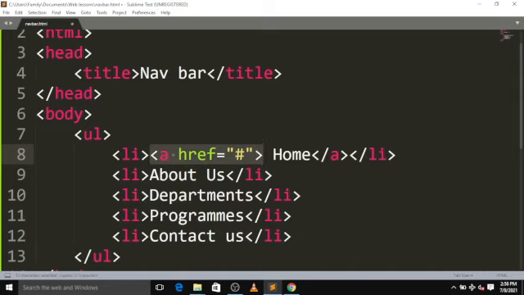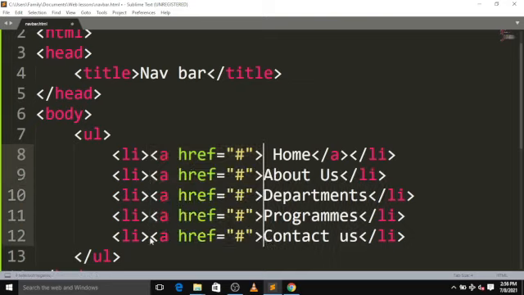So I'll copy that, then allow me to just paste on each one of these. Okay, like that. And I'll do the same with the closing anchor tag. I'll have to copy that closing anchor tag and paste it at the end of each one of these tags.